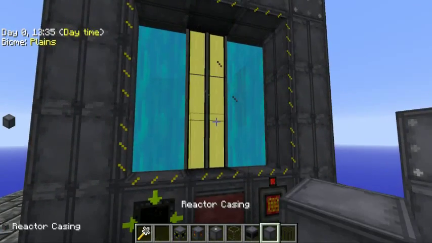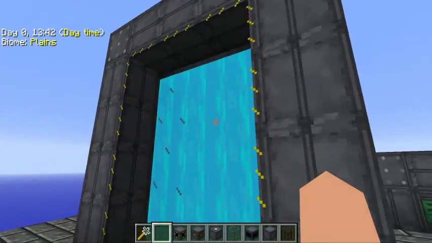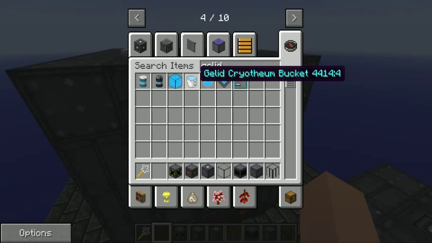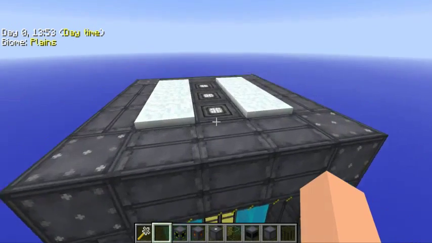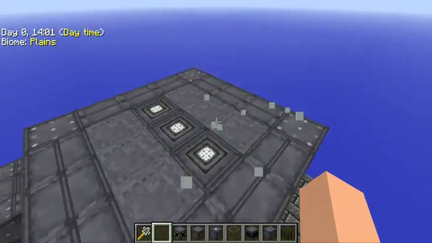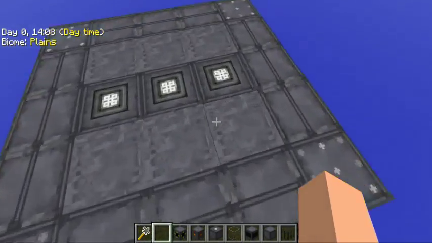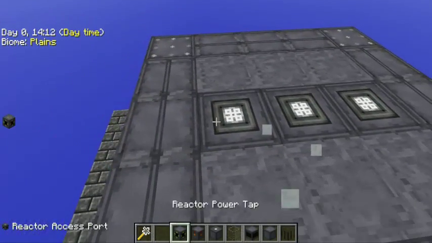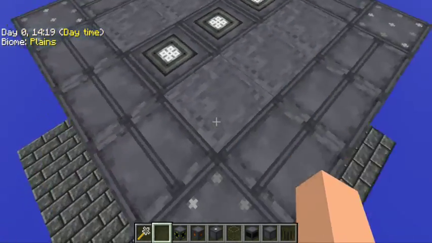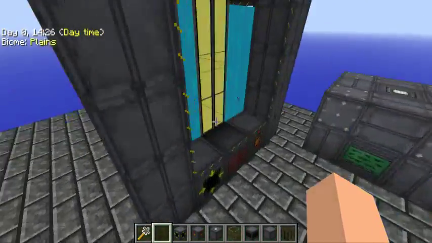But yeah, so this reactor is a little better than this one, different, and it's cooled by gelid cryothium buckets, but for this one, this is the most efficient big reactor you can make. A correction of one of my other videos. I thought the best one was when you did a checkerboard pattern, but it's not true. It turns out this one is better. So three fuel rods in a row, and then the empty space you're going to fill in with gelid cryothium.